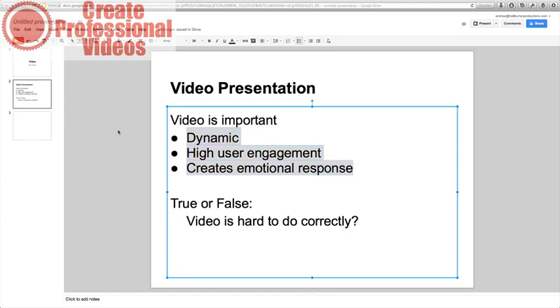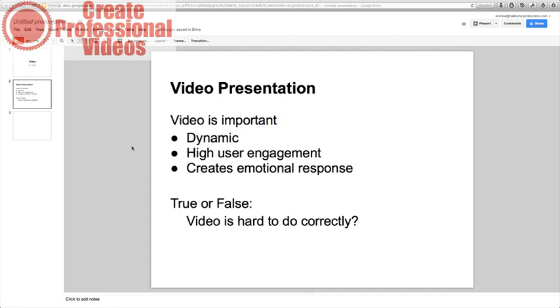You even have the option to add in videos, so you can play a video here to show what a good video looks like or what a bad video looks like. And another thing you'll notice that's different from Keynote and PowerPoint is that all changes are saved in Drive. What that means is that Drive, since it's in the cloud, every time you type, every time you make a change, it automatically saves everything.